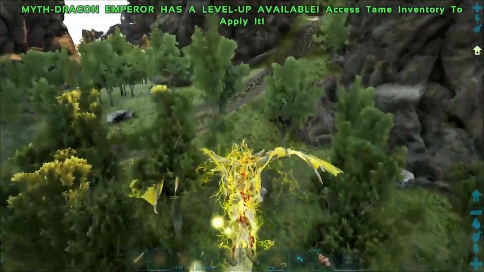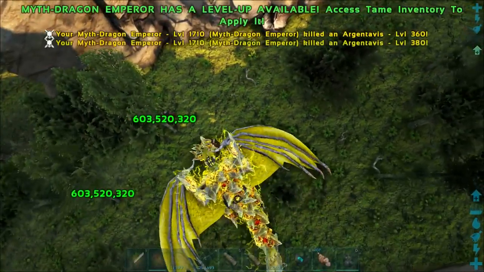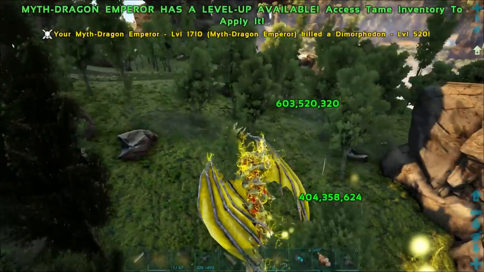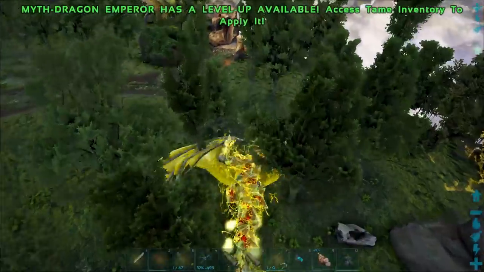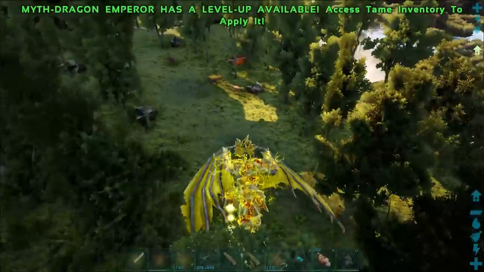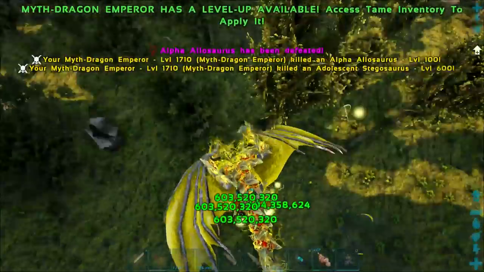Let's see what this thing hits for. Ooh, the lighting. Something goofy happened with the lighting. There's just another ARK update. Oh my god. This isn't funny. It's already hitting for that much. What? Over 400 million. Yeah, this mod's just a little bit not balanced with Extinction Core. I mean, really? You gotta be kidding me.